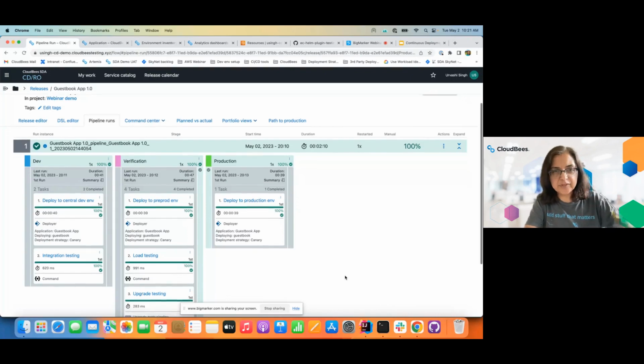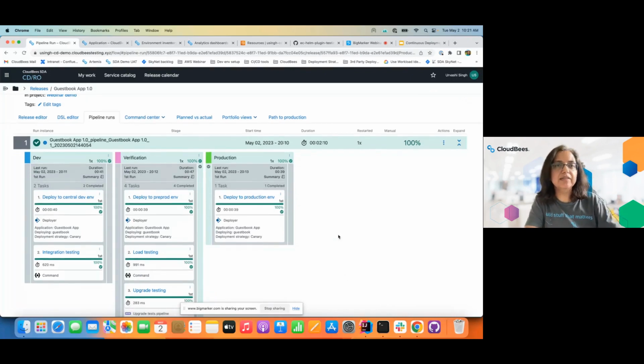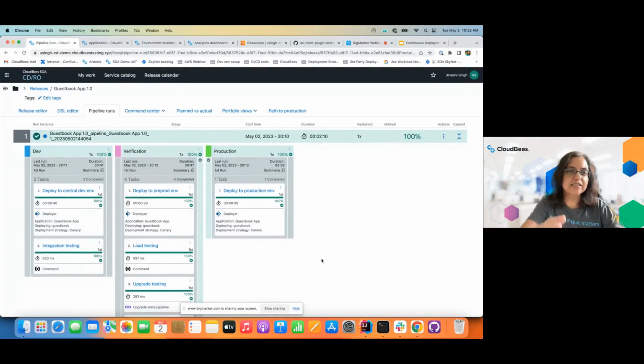For example, in this sample release, we have 3 stages that we've defined: a dev stage, a verification stage, and a production stage. For demo purposes, I've kept this pipeline very simple. It mostly does deployments into different environments in each of these stages.